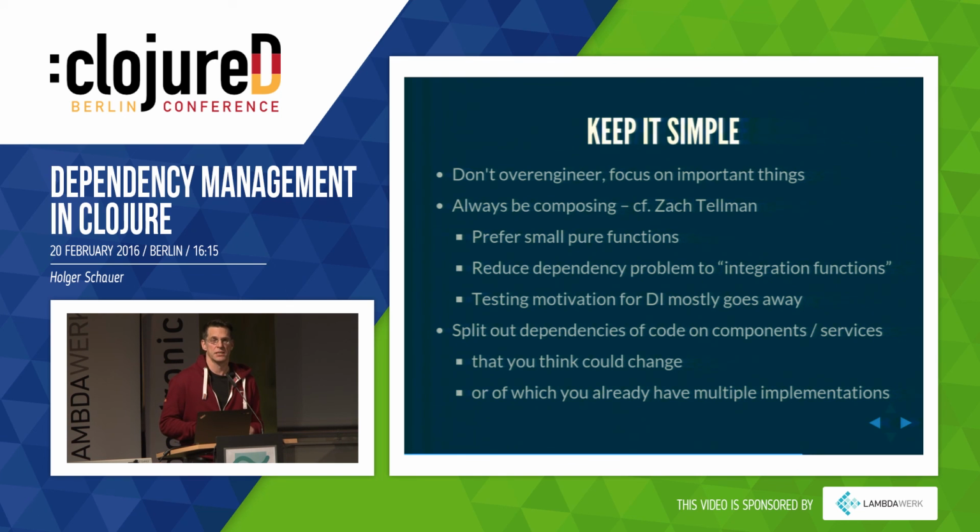And another point is that you don't always have to split out every case, right? You don't have to make everything available and configurable. You should only split out the dependencies where you really think, okay, this could change. This is important that I will be able to change that in the future, right? And if you, for instance, already have two different implementations because you're checking out whether you're going to use Mongo or some other database, that's a great indication that this might be a relevant point where you're going to split out the dependency.